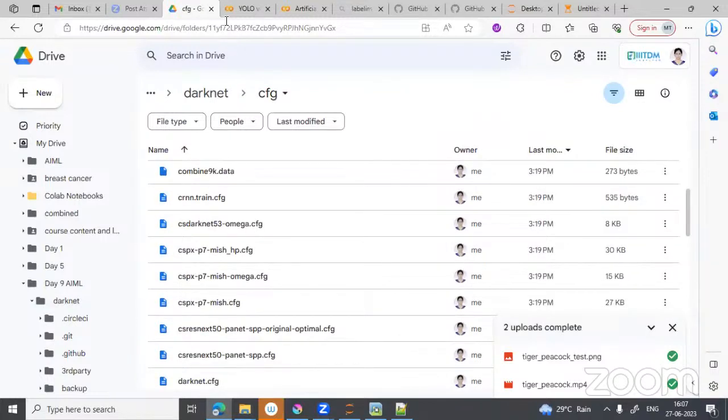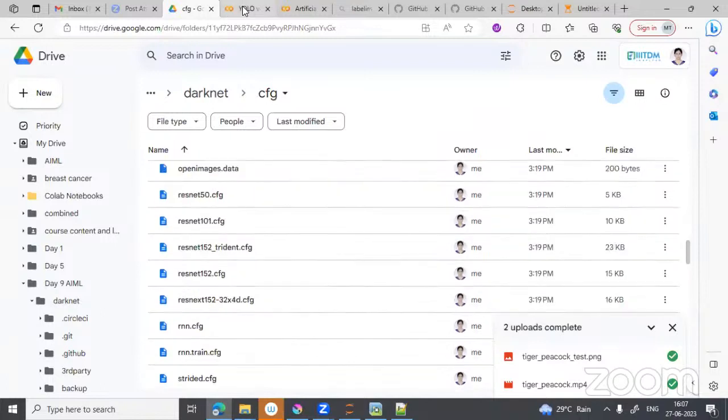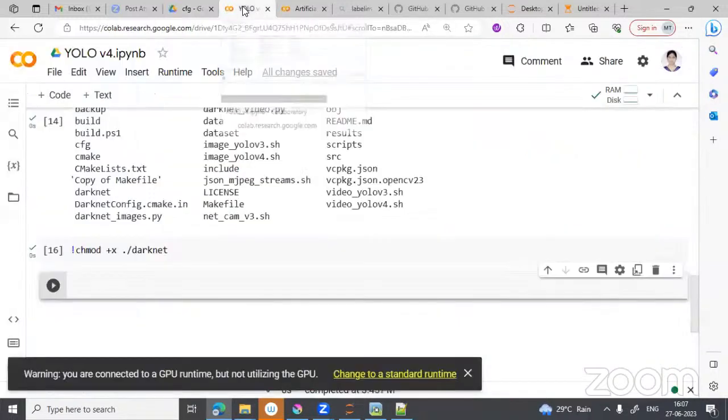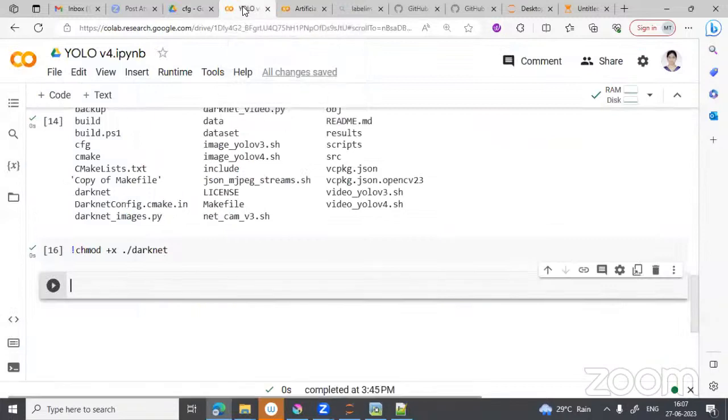But as I am working on Windows and this is an Ubuntu platform, you have to make sure that you have converted the files you created from Windows to the Ubuntu environment. The file types are the same, that is txt or data or names, but the back-end processing of the storage of the files may be different for both operating systems.